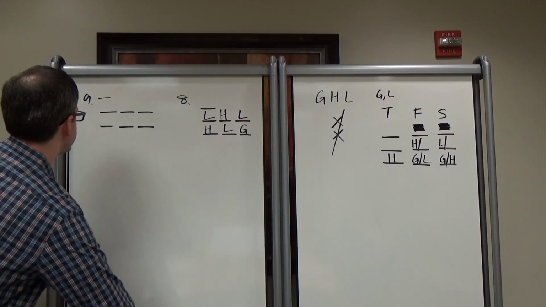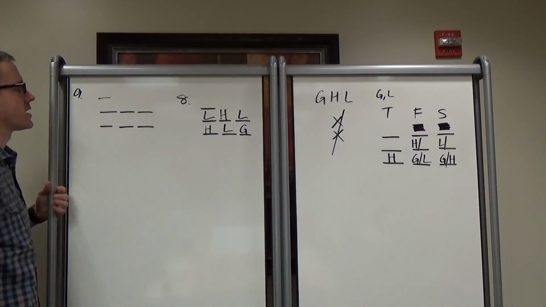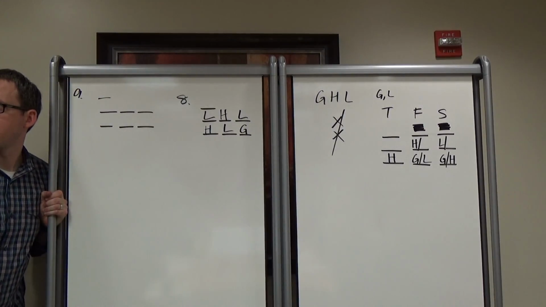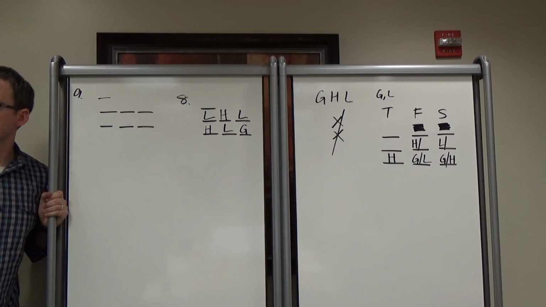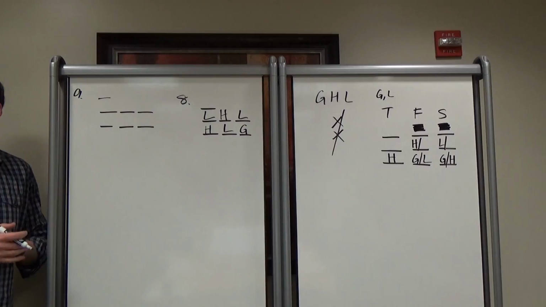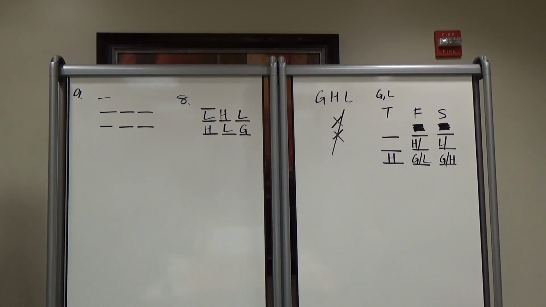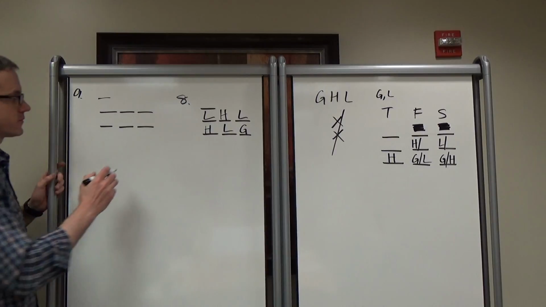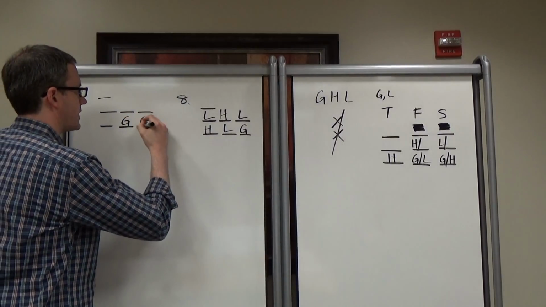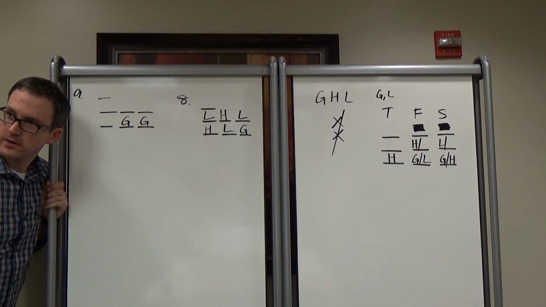If they tell us that there are exactly 3 Gs, can we make any inferences already, or should we just wait? Yeah, if you can repeat it on film. Yeah, it's going to be on all 3 days, right? Do we know where on any of those days? Yeah. Where? So G would be at the end of Friday and Saturday. Yep, Friday and Saturday. It's got to go there, right? Okay. And this is on Thursday.